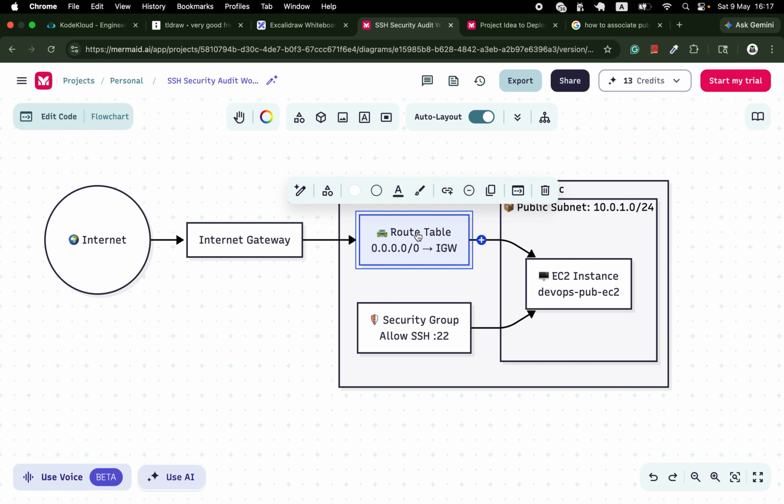So the route table has to manage the incoming traffic and point to the related destination, and also it has to manage the outgoing traffic from the public subnet or EC2 instance, something like that.